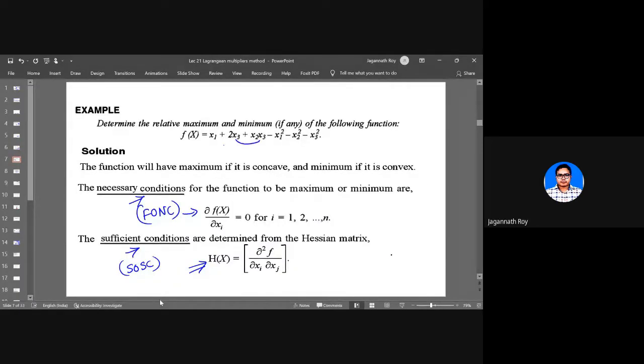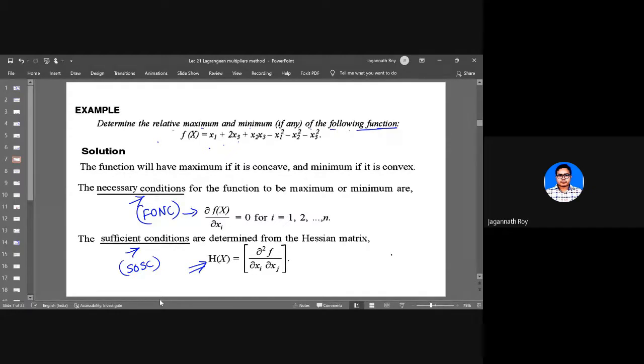So these functions will not be able to do the separation. We cannot write it as a combination of f1(x1) plus f2(x2) plus f3(x3). So this cannot be done. So we have to apply new techniques. And also it is not telling whether we have to maximize or minimize. It is telling to determine the relative maximum or minimum if the following of the problem is applicable.